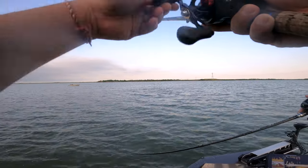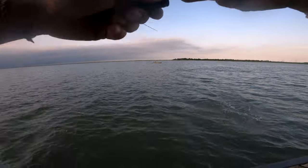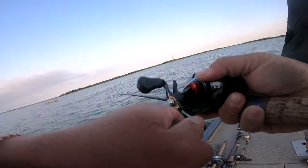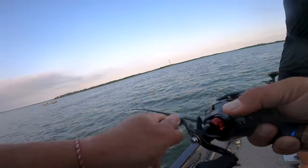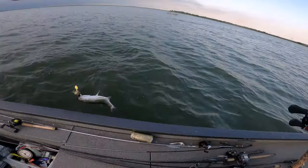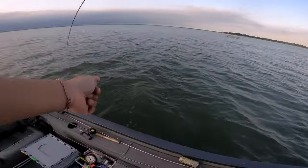A hybrid's on already. He just happens to see it, casts out there, and gets one. I can't even put my rod down — I need to throw a swim bait or something. But I've got the chatterbait in my hand, so the chatterbait gets fired out there and we're on hybrids right now.